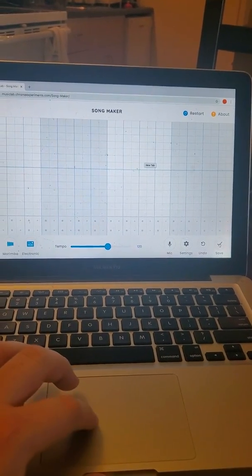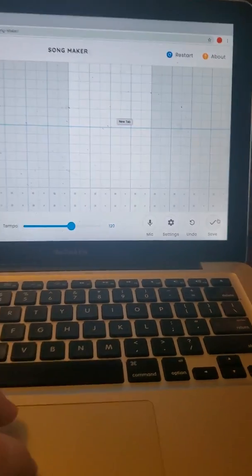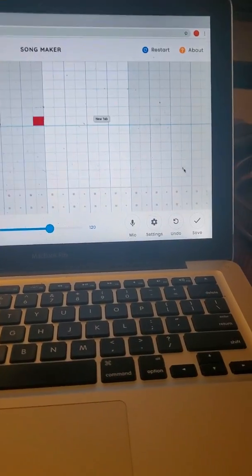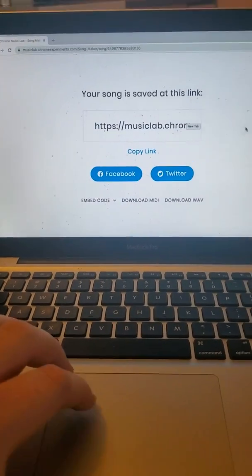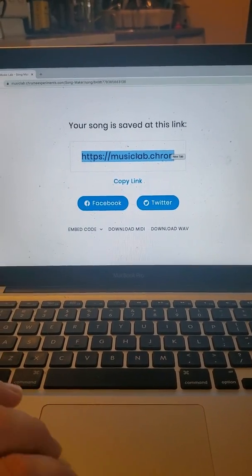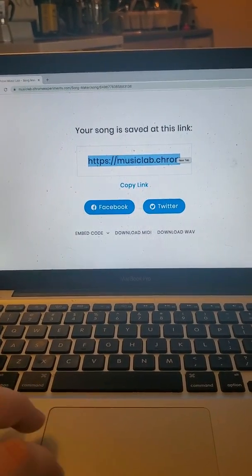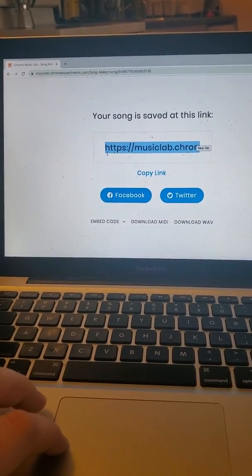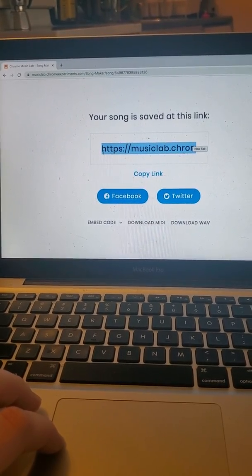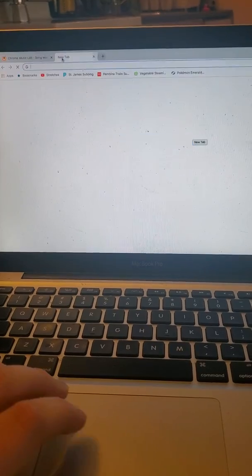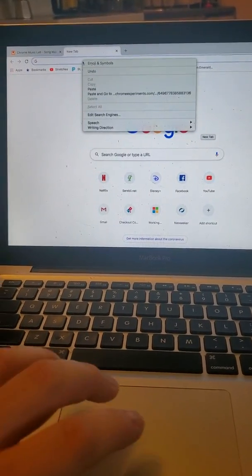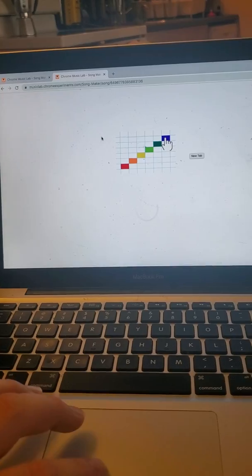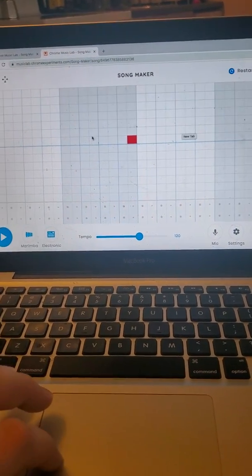Very last thing, and one of the most important things, is the save button. Now, the save button, basically when you click it, well, let's just have something. There's one note. If you click the save button, what's going to happen is it's going to create a link for you. And then what you can do is you can copy that link and then save it somewhere. I'd recommend having a Word document or something where you won't lose it, so that you can keep track of it if you create a song that you really like or something like that. So basically, once you copy that, you can save it, and then when you want to come back to it, you just paste it back into the URL spot. And then it gives you your song again.